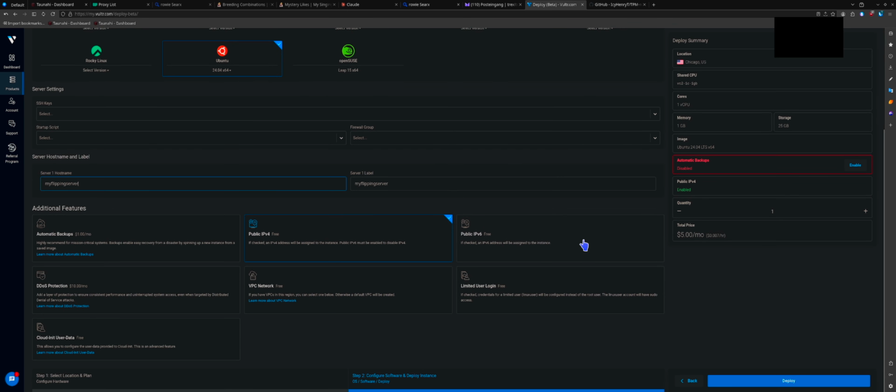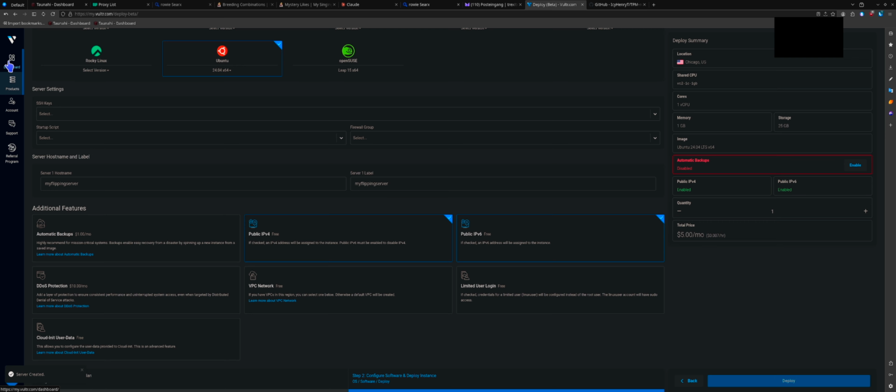It's a public IPv4. You don't need an IPv6, but it's free, so you can already check it. Like, it's free, so why not take it? I don't know if it makes a difference, I'm not sure. I know that I have it enabled on my service, but I don't think it's really required, because you can just use IPv4 to communicate.